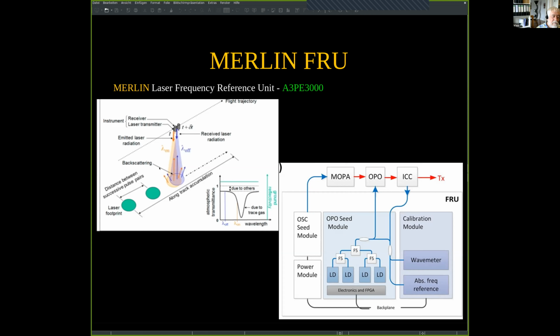And in the left picture, you see the measuring principle. So here we have the satellite and its flight trajectory. And there is a laser beam directed towards the Earth's surface, and there will be two laser shots in close succession, I think there are 20 shots a second, and there will be two shots 200 microseconds apart from each other called lambda on and lambda off. Now, what does this mean? If you look at the absorption spectrum of methane, then you see that it has a very distinct absorption dip that is shown here.